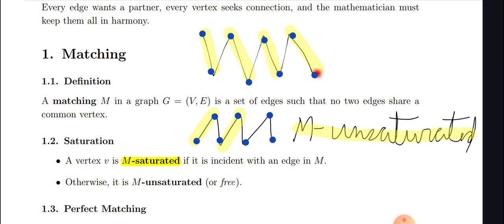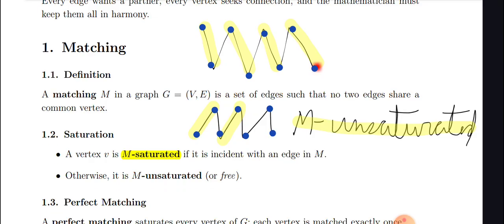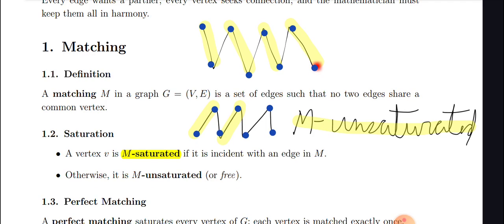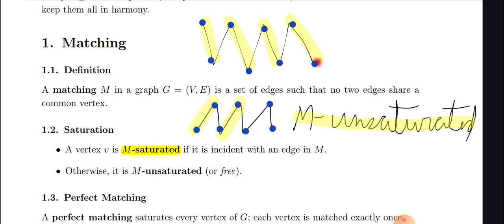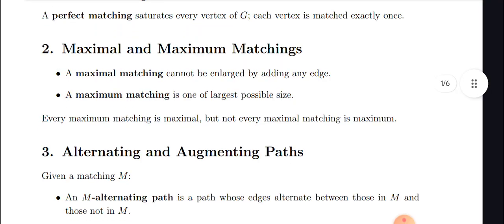Now, how do we get stuck? How do we create a maximal but non-maximum matching here? We just make a poor choice early on. Suppose instead we choose the single edge in the middle, V2V3. Okay, so the size is just 1. The size is 1. Now, is this maximal?